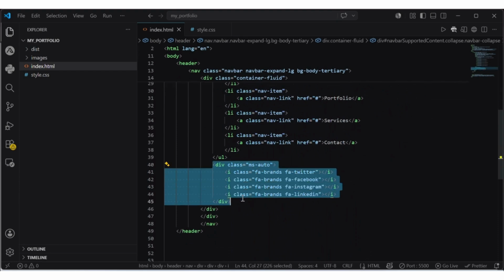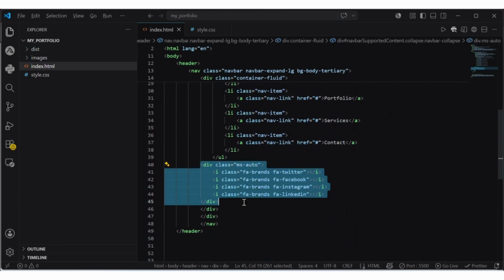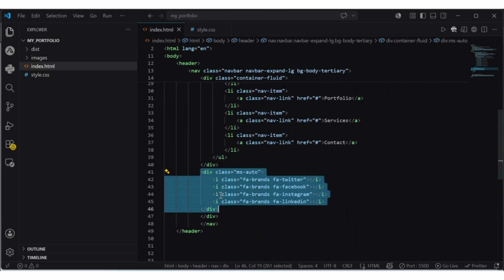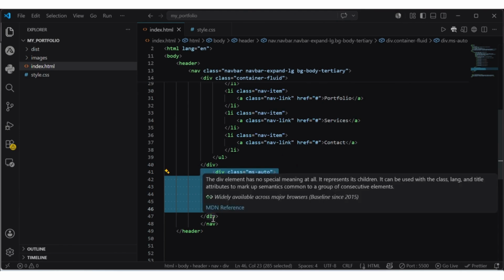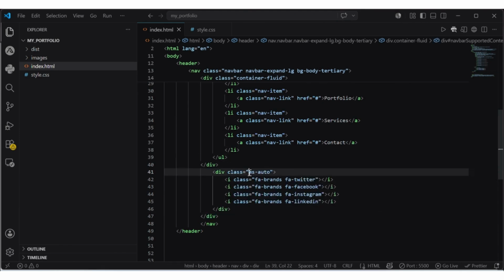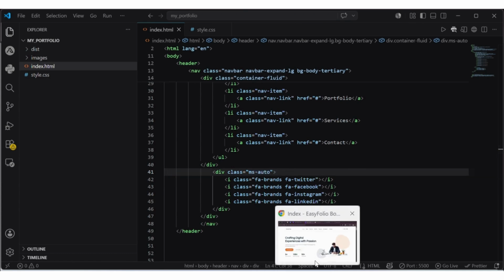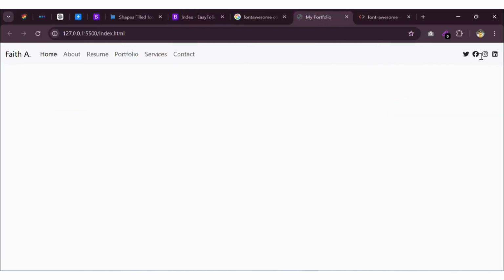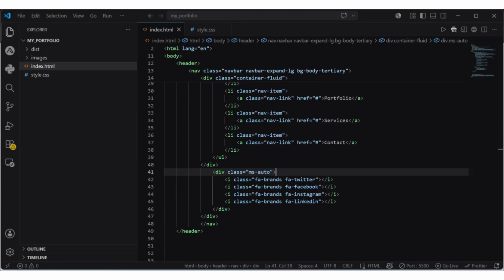Okay, so let's take this out. You cut this and send it out. So I have already added a Bootstrap class here, which means margin start auto, meaning it should move to the end. So this MS auto is the reason why our icons are at the edge like this.